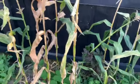As you can see, the corn is coming to the end of its life, and that is going to be the theme of this whole April tour: everything's coming to the end of its life. It's me choosing what I need to pull out. By pull out, what I try to do most of the time is just cut them at the roots, because that means the roots stay in the ground. There's still matter in there for the organisms in the ground to eat, and it also means that I'm not ripping everything out, losing soil. So I'll be cutting these off at the base really soon.